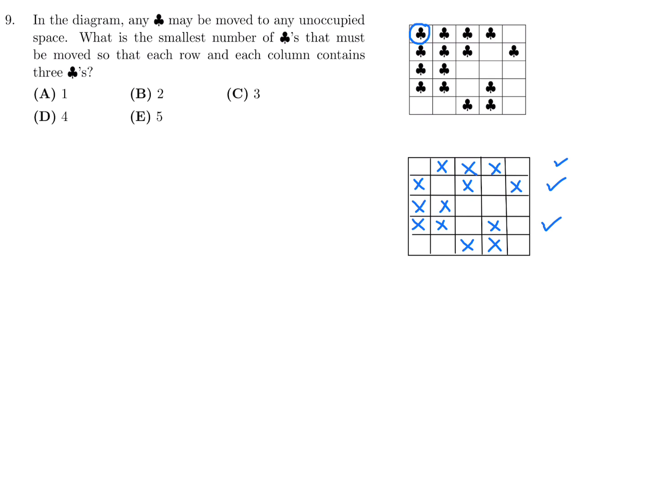Now let's look at the columns. This one is okay, this one is okay, that one is okay, and that one is okay. The only one that's a problem is this row and this column. So in order to fix that, obviously, the one that I took out, which was this guy, I will put it here. And if I do that, I think my problem is solved for that row and that column. But there's one other row that there's a problem, and that's this one right here. That one only has 2 x's.